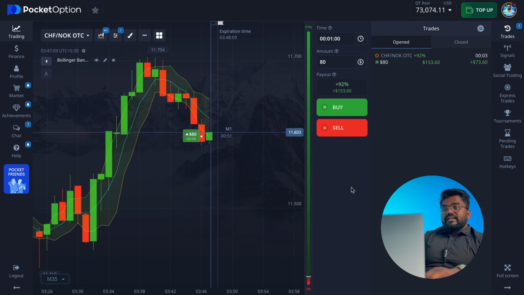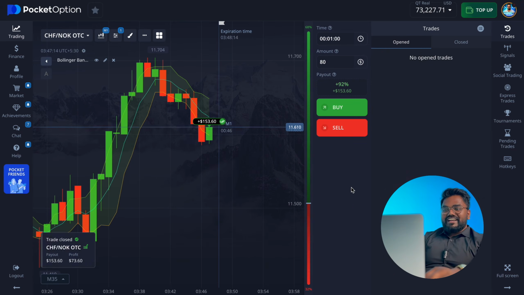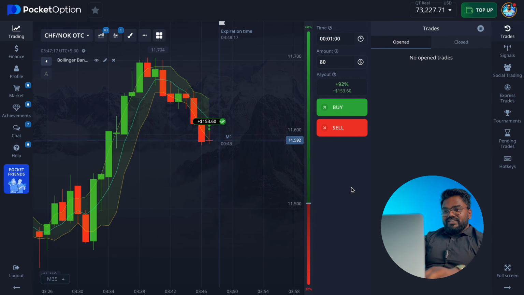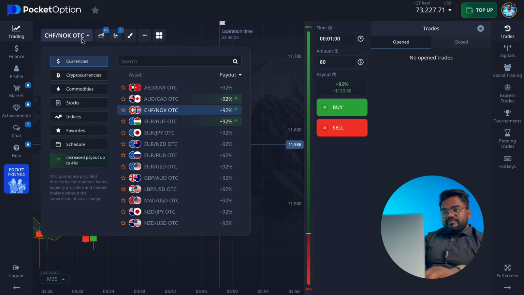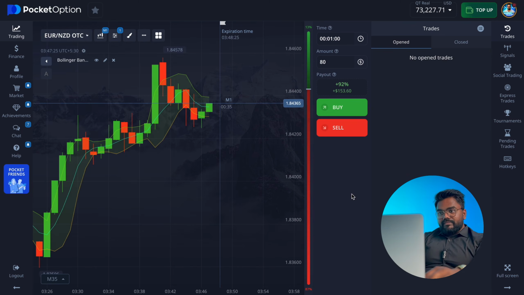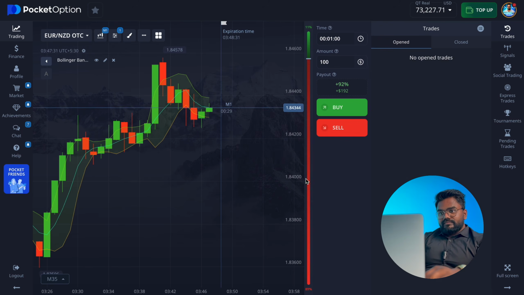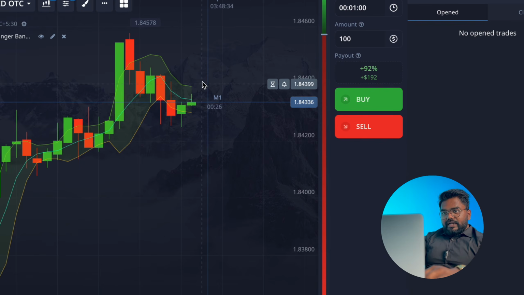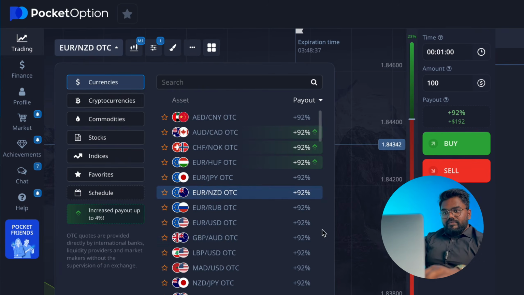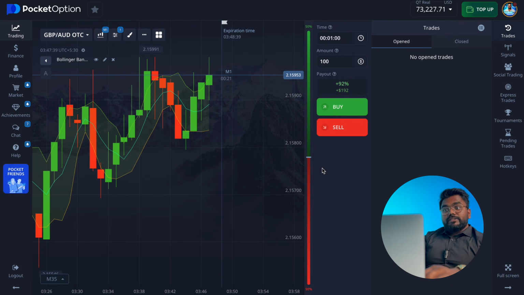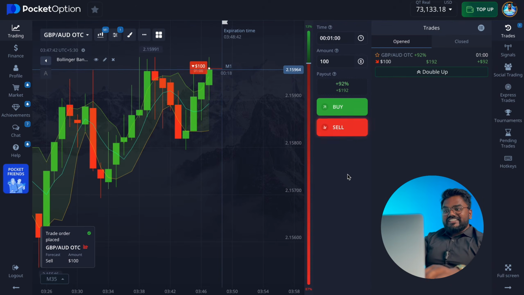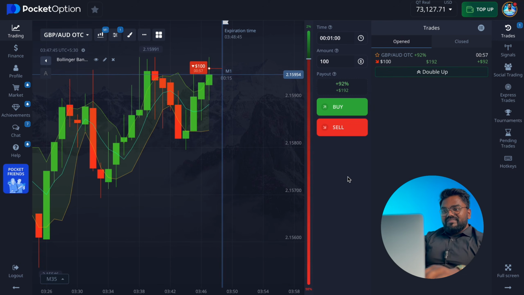You can clearly see the candle has been moving ahead and stretching up, and boom, we just made a profit, guys. Let's move ahead one more time. We're going to change the currency and see the condition of the Bollinger Band. Okay, let's change the amount to $100. You can clearly see the upper and lower bands, so it's not a steady one. Let's go with a different currency. Oh, it's stretched out upward, so there's a higher chance, and let's go for the sell, guys. Wait for a minute and you will see the magic of the Bollinger Band.